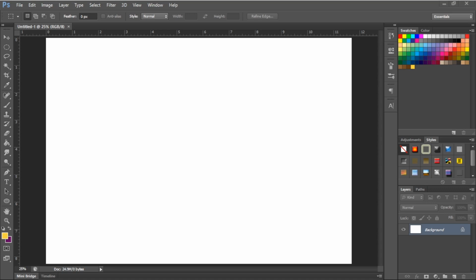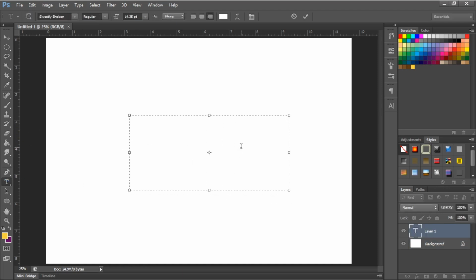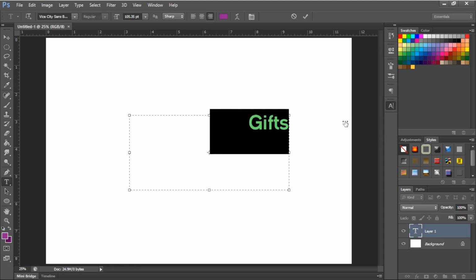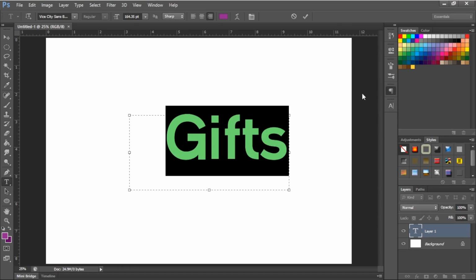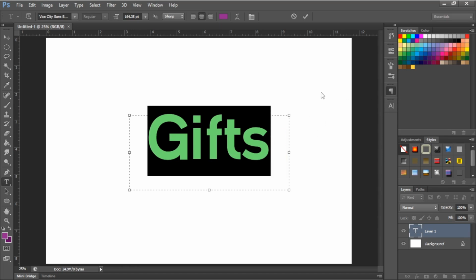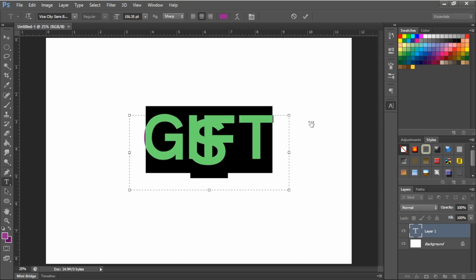So the first thing I like to do when I'm creating a word cloud, and I'm using Photoshop, which I've never used before. I normally like using Illustrator, and you'll see why if I decide to recreate this, or rather use Fruits of the Holy Spirit to do a word cloud for Illustrator. You'll notice why exactly I like to use Illustrator as opposed to Photoshop. But for those who like using Photoshop, I decided let me do one on Photoshop.